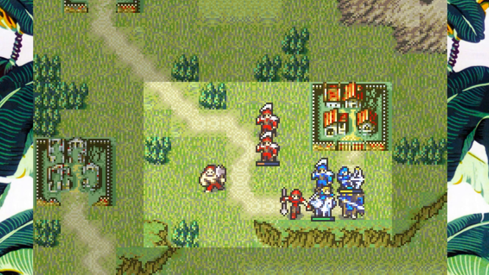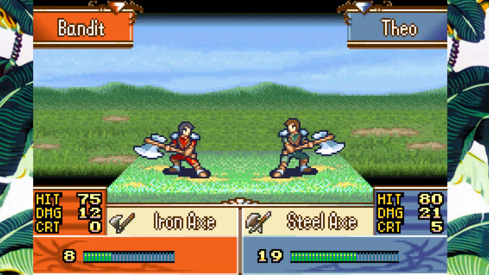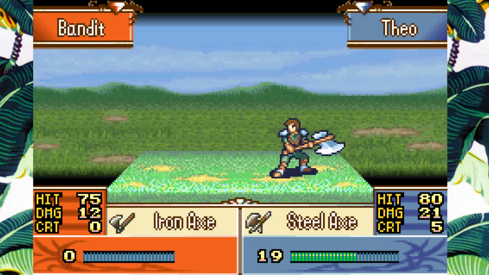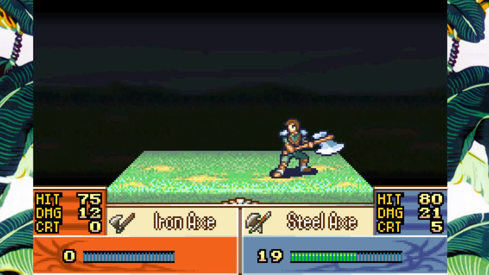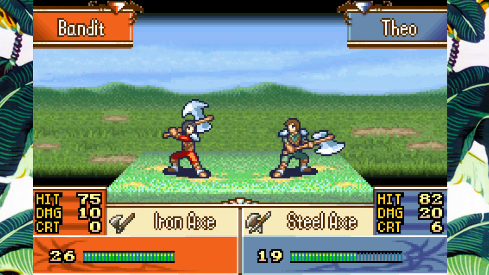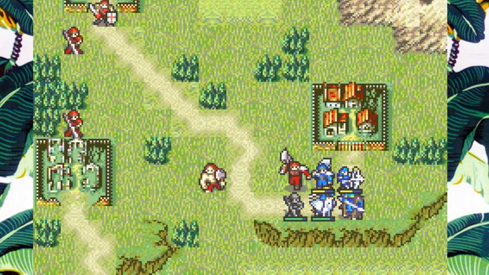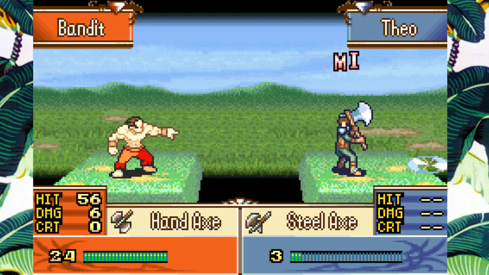That probably would have been a kill between him and the hand axe dude. Now I gotta worry about Theo eating it. Come on, get some defense. Alright. Skill and defense. Come on, hand axe. That hand axe probably won't kill. I hope. Yeah. Neutered hand axes. Oh, he gets doubled.